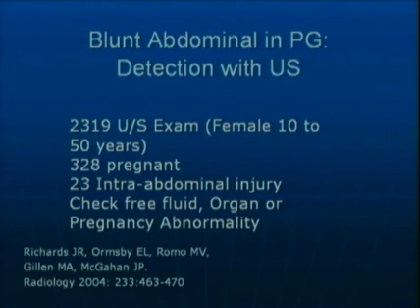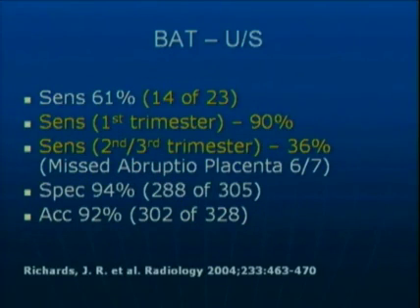We looked at this and published our results in Radiology in 2004, and basically out of a number of different exams, over 2,000, we ended up with 23 with intra-abdominal injuries in patients that were pregnant. We basically checked free fluid, organs for abnormalities, and looked at the pregnancy as well. Sensitivity in the first trimester was very good. It was 90%. Sensitivity in the second and third trimester was very poor.